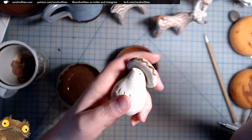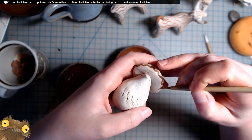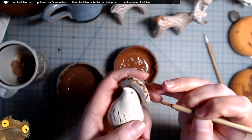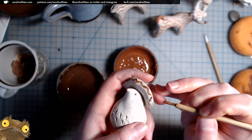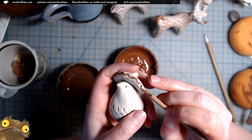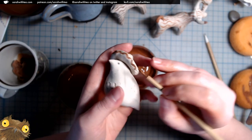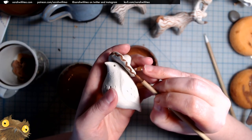Just painting in the press pattern that I made. I forget with what. Something square. Maybe the back of a tool or something. I don't know where I found it, but I definitely pressed it in there to create a zigzag pattern.